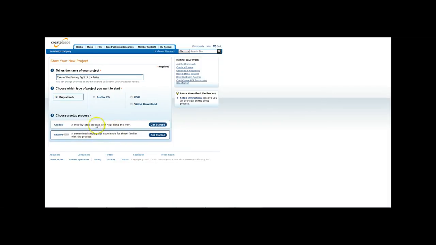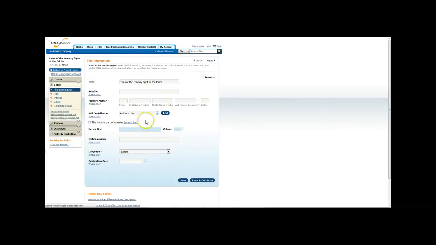Then you just have to do your setup process, guided or expert. Really the only difference is the expert has almost everything all on one page. The guided is going to do one page at a time, and for us we're just going to do guided, and then you just have to enter your information. You can have as many authors as you want.